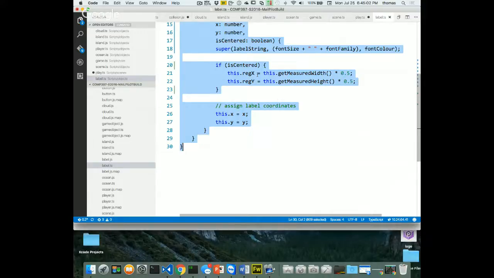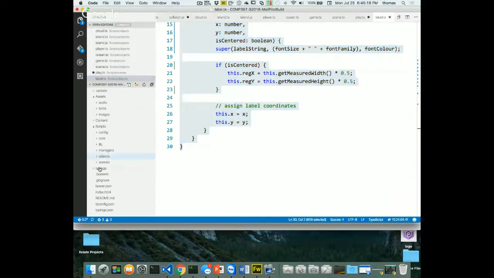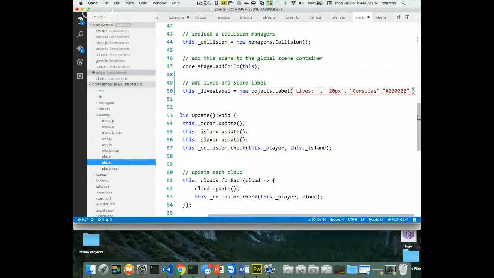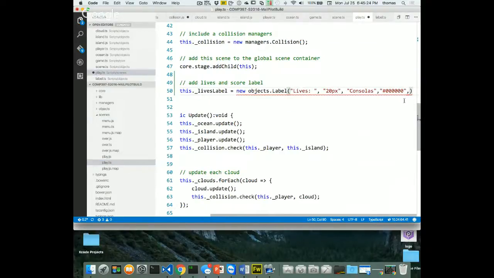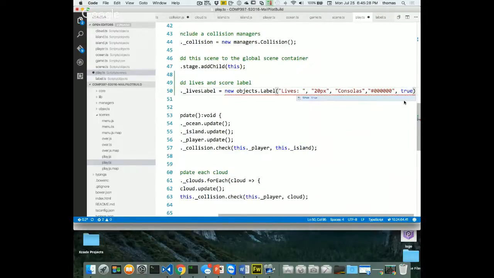Once I've done this, I've got to go back into my play, and into other places. Anywhere I have labels, I've got to put them in. For example, in my play scene, I do have one in there. I've got to fix them all because now it's cascading. So I'll go to my scenes, go to my play scene, and I need to say that my lives label is true. I am centering.